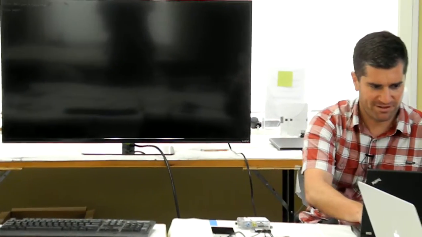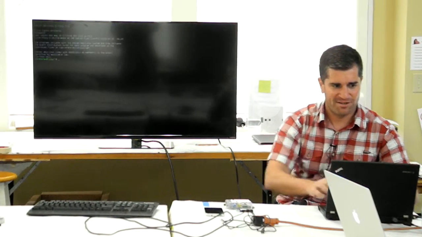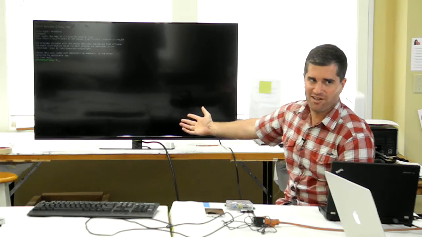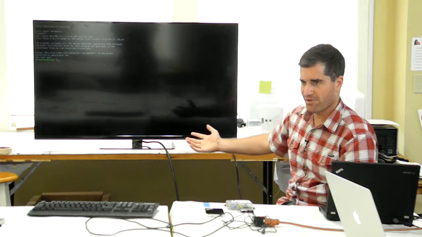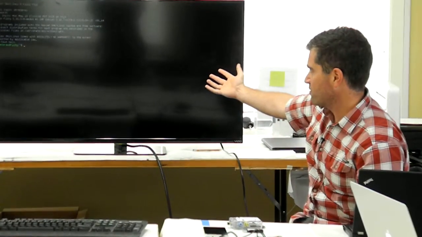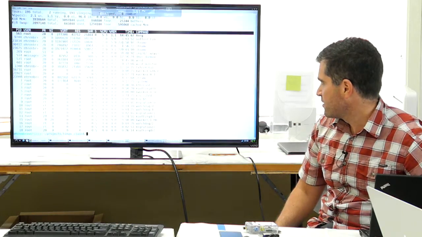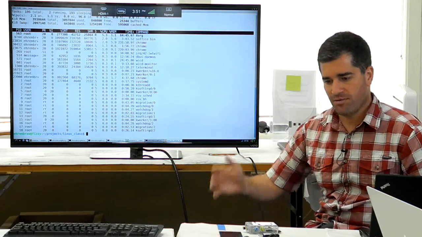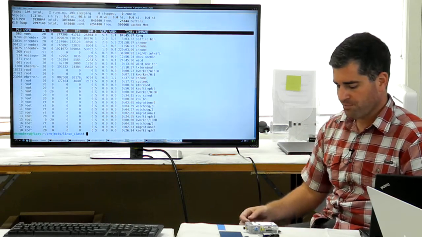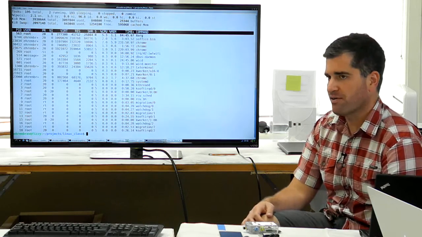So I can log out. There you go. And I can log in again. And this is on the exact same machine, and I just turned off, or rather minimized, if you want to think of it that way, the graphical user interface. So now I'm just looking at the command line, and if you want to get it back, you can, it'll come up in a second. It's a little bit nicer to look at. But you can literally, if you want to be super lean and mean about it, take everything off that you don't want.